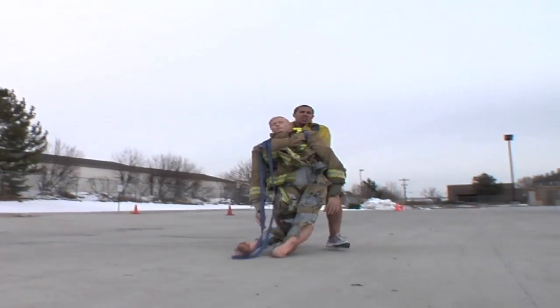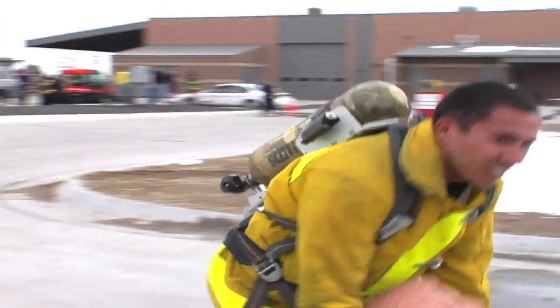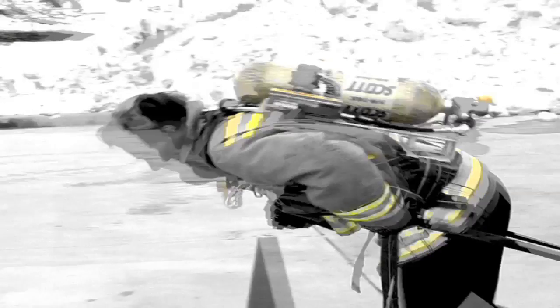And there's a lot of strategy in this, because if you get behind the dummy and choose to pick the dummy up, it takes quite a bit of upper body strength to get the dummy off the ground, and then quite a bit of upper body strength to control the dummy through the 75 feet transition. If you decide to get inside the webbing or drag the dummy, it's a whole different ball game. Now you're going to really put more of the load on the quadriceps, on the glutes, and you're going to require a lot more oxygen utilization when you go through that section of the test. So, it is really the most difficult portion of the test for most applicants, and it's where we see our highest fail rate.